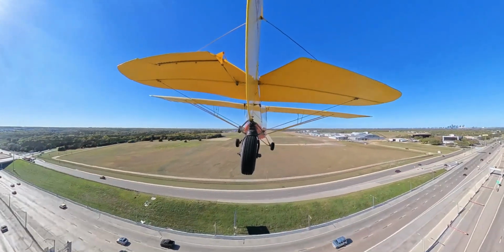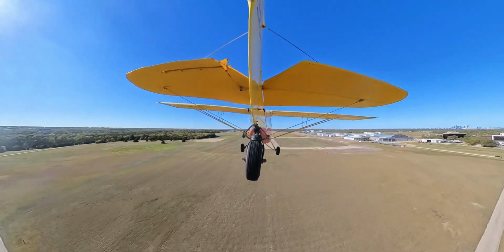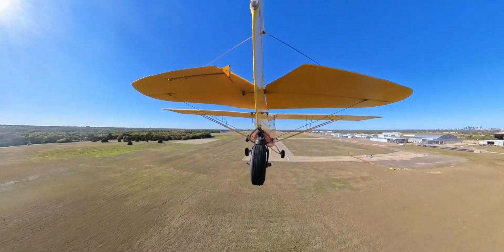Tower, 697 Charlie up, holding short of 31, ready for takeoff. We'd like a south west departure.